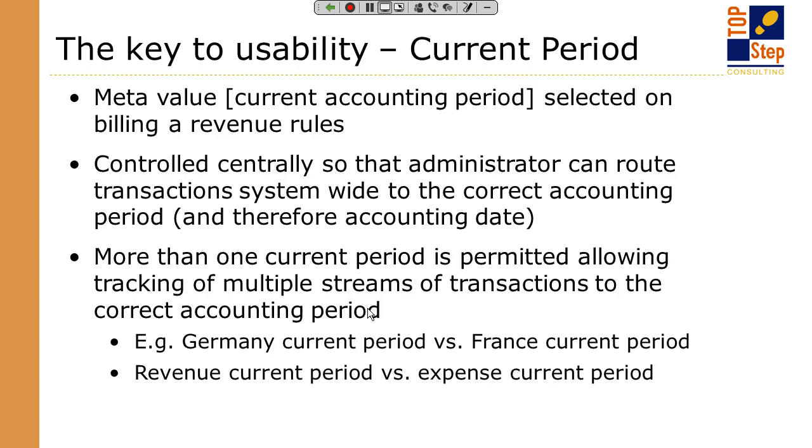For those of you who are international or have multiple departments or multiple subsidiaries that are using the OpenAir system and want to have a control of an accounting date, but your accounting period may differ from somebody else's accounting period. Maybe the UK closes their books the day before the US closes their books. There's actually an extended period functionality called current period, which gives you the ability to give everyone their own control over the current period. So it's an overlay extension of the accounting period functionality for those of you who have to deal with multiple current accounting periods. And if you need more information, we can certainly provide that.